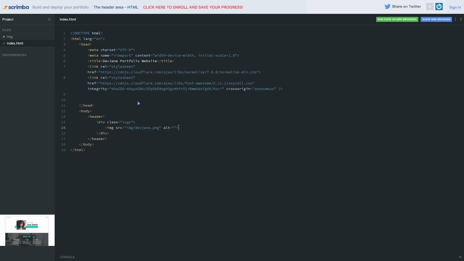So that's for my alt text. I'm going to leave it blank though. And a lot of people think that if you have alt, you have to put something on it. You need to have the alt there. It's important that you have your alternative text. But if it's something decorative and a logo, it's generally decorative, you can have that just as a blank alt like that. It is perfectly fine. You don't need to put logo, because if the person hears logo, it doesn't help them if they cannot see it in the first place. So we can just leave it like that. There is no problem whatsoever.